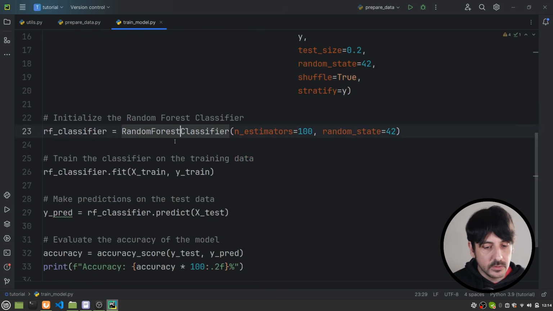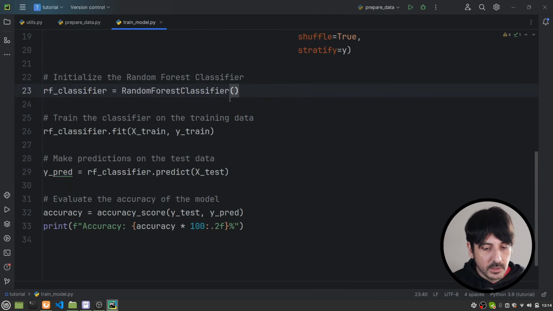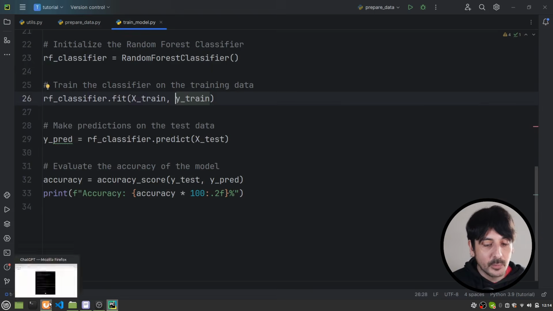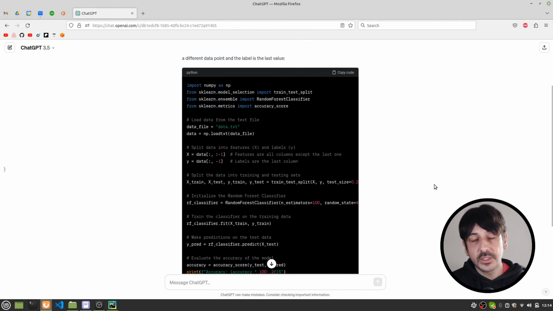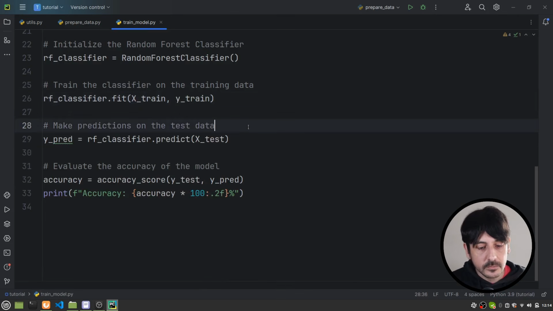And then let's continue. I'm going to create this random forest classifier without any parameters. I'm just going to use all the default parameters. But other than that, everything is exactly what we need, right? So this is a very important tool. Remember, programming is changing, is evolving. So you need to be familiar with how to use ChatGPT in order to make your life way easier.